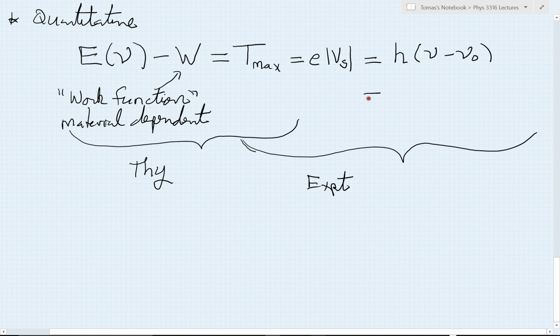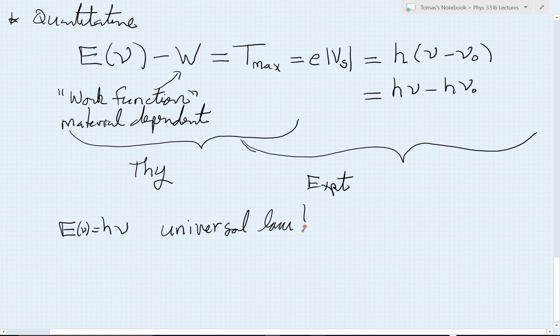Now, things get interesting if we look at some of the connections in here. If we expand out this side, and turn it into h nu minus h nu naught, and compare the experiment to the theory, what we can see is the energy of these packets must be just h times nu. And that is a very nice relationship. h is a universal constant, and nu is a very simple property of the electromagnetic field, so it seems to make entire sense that what we're looking at here is some kind of fundamental law of physics that has something to do with light. And this is a nice universal law as well, because it's completely independent of the material. So we seem to have a nice, beautiful law of physics here.